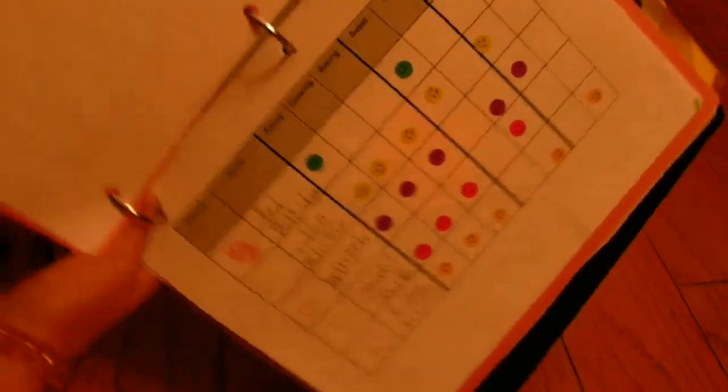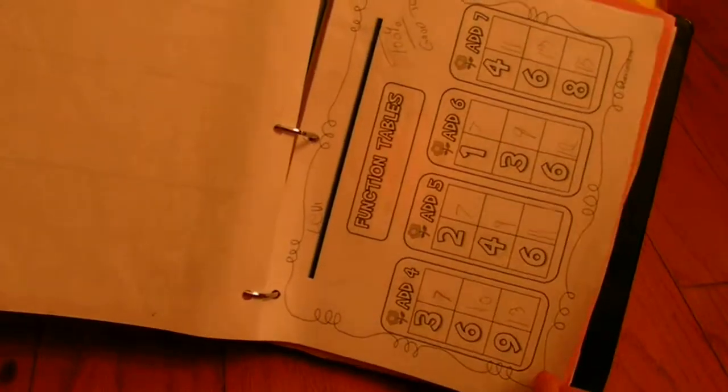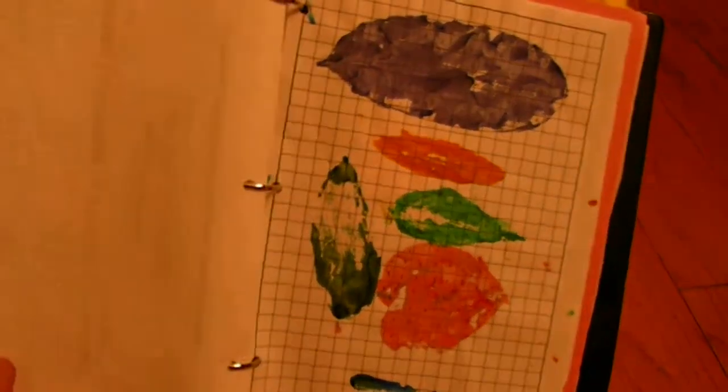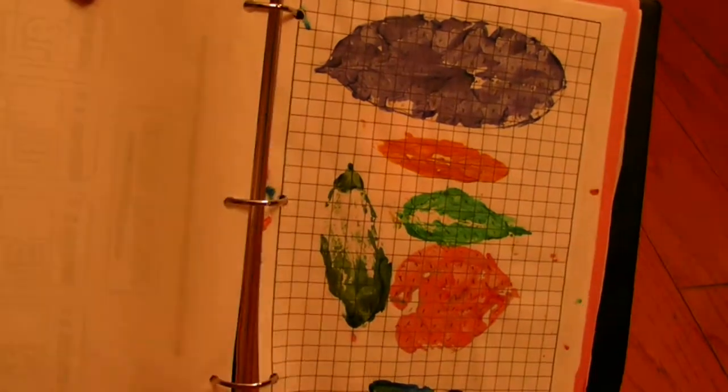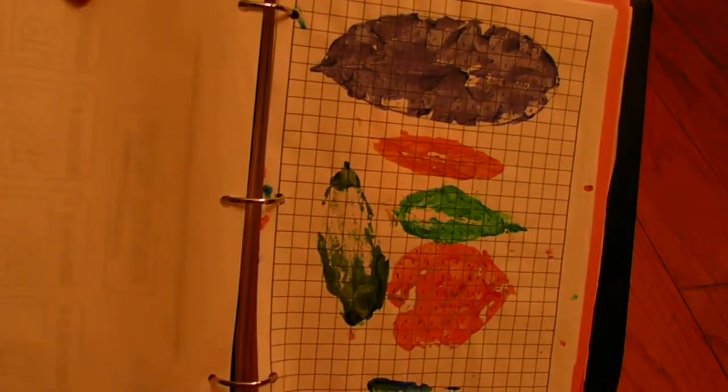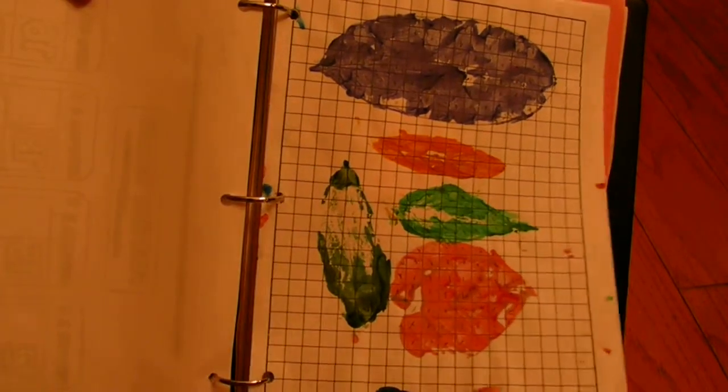We didn't get all of these kinds. We found some of that information in the book. There were some worksheets I found that had a flower on it, so we called it a plant activity. Function tables. This one, we took different leaves and printed them with paint on graph paper, and then counted the little boxes to find the area and the length of each of these, which he wrote down here.